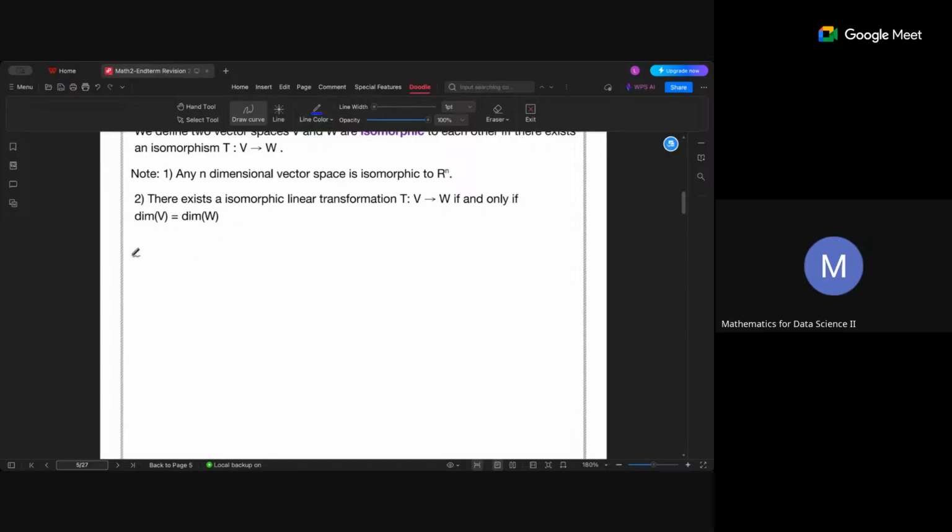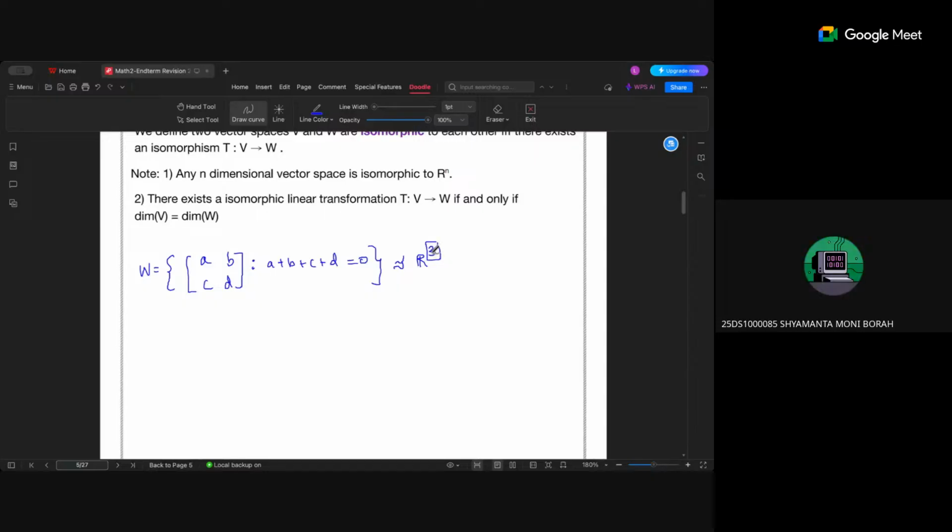So here let us say you have W is equal to the set of all (A, B, C, D) such that A plus B plus C plus D is equal to 0. First of all, is this a subspace? Can you quickly check? Yes, this is a subspace. What is the dimension of this subspace? 3. So can you say which space it is isomorphic to? It is isomorphic to R3.